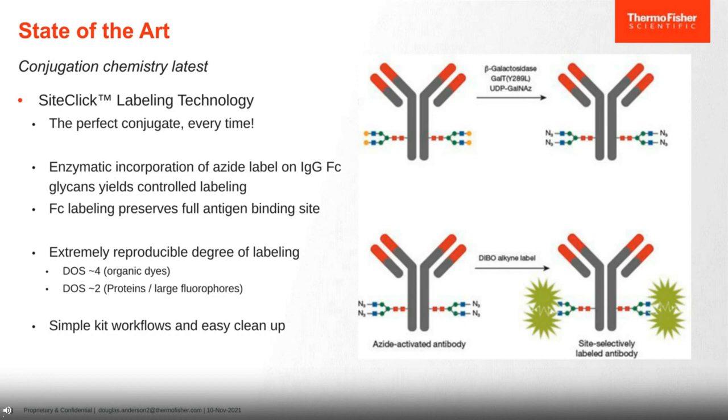And then in addition, the kit workflows are all super easy to use. They add a couple overnight reactions that are all hands off, but the actual conjugation itself is a simple overnight reaction at room temperature. So very easy workflows. In many cases, exceptionally easy purification or no purification. So just a really easy workflow to follow that gives you exceptionally well-labeled conjugate, exceptionally characterized, and just really well-controlled conjugate every single time.